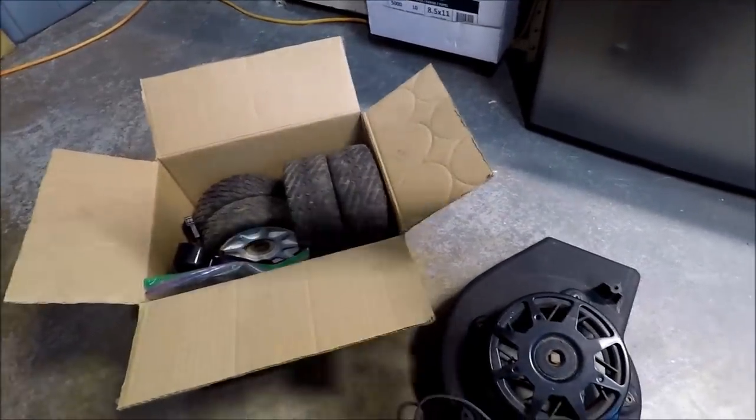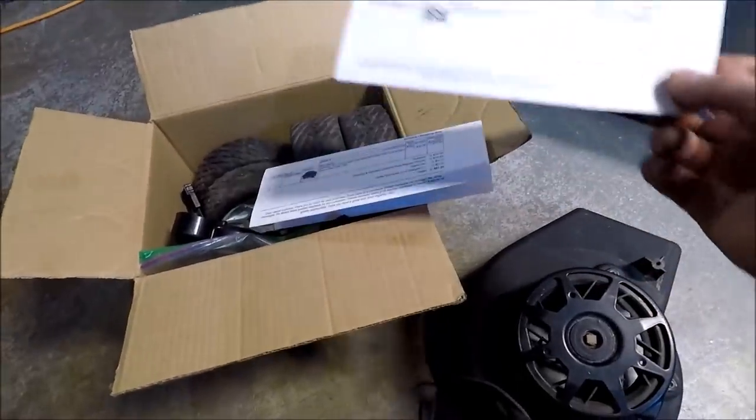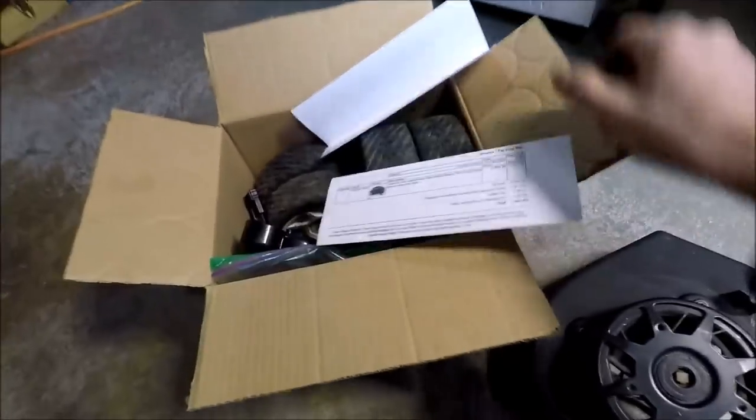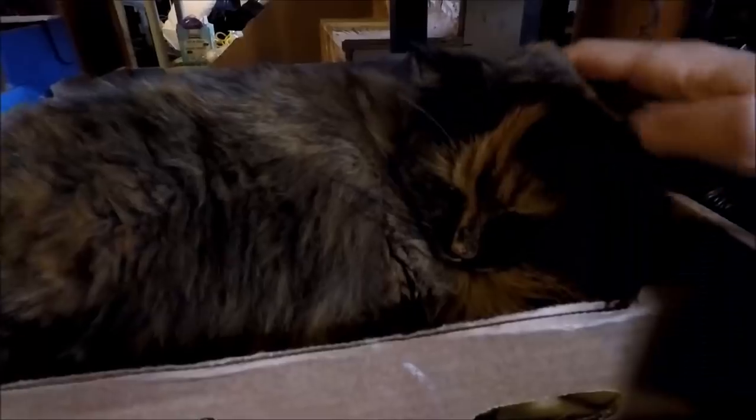Kitchener. Oh, it's going to the same guy. I didn't even realize it. It's going to the same person. He bought both. All right. Well, that's good to know.